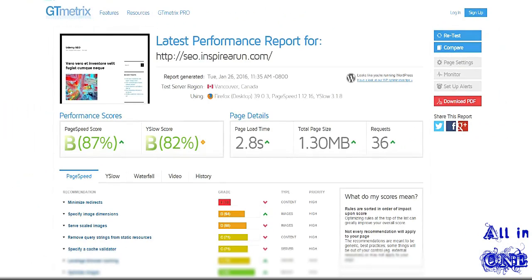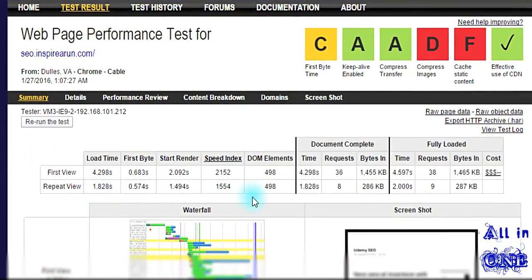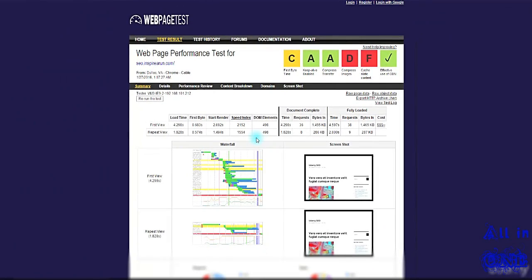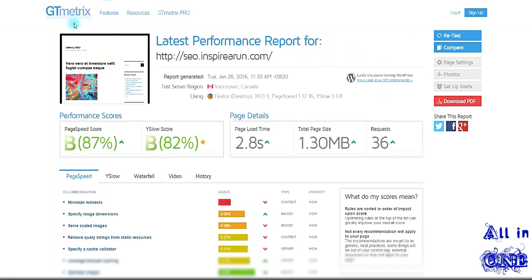You could have noticed that the page loading time, page size, and number of requests differ from one tool to another. This is because of different operating systems, different browsers, different connection speeds, etc. But it's the responsibility of the website administrator to test his or her website with these different types of tools, and he should analyze the maximum loading time that is given by these tools. So let's move into GTmetrix.